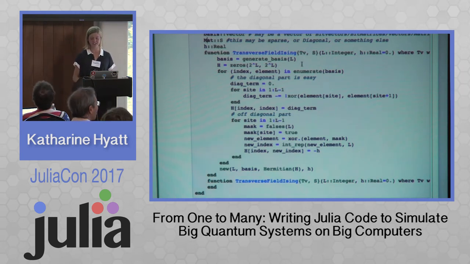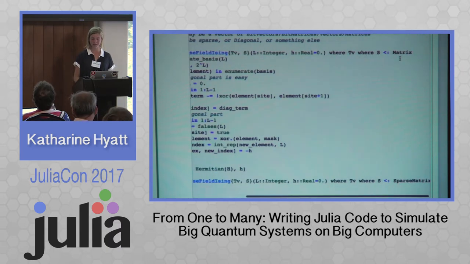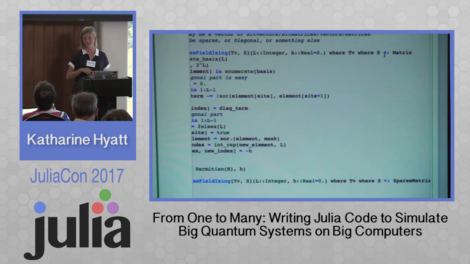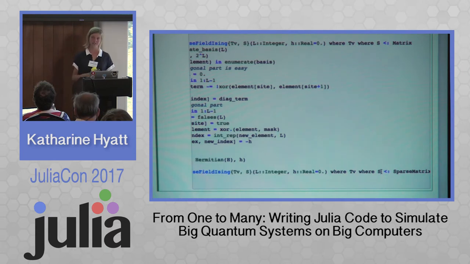So what this is saying is essentially: parameterize this function on all possible types TV and all possible types S, specifically in the case where S is a sort of matrix. So for instance, where S would be a dense diagonal or a dense symmetric or whatever. And then down here, you can write your own specialization where S is a type of sparse matrix. And you could also imagine, let's say you didn't want to write out the Hamiltonian explicitly at all. You just wanted it as some implicit function that tells you how the matrix would multiply the vector. You could do that too as your own thing.